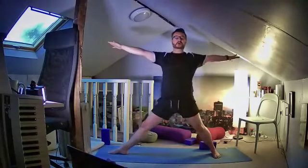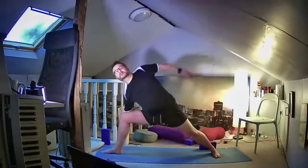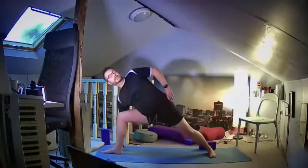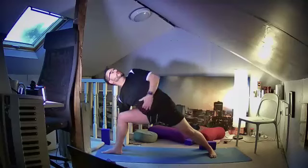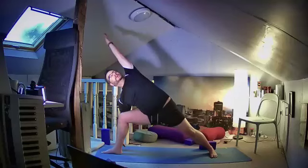Swap the feet around, turn the right toes in, the left leg and foot all the way out, but again being mindful of that foot placement. This time you're going to keep the right leg straight and bend that left leg, find a right angle. And then reach down, just keep the top hand on the hip for a moment. Find the floor or the block, turn the abdomen up to the ceiling and then reach up and over, look underneath the armpit.